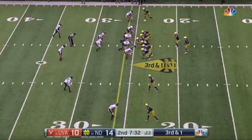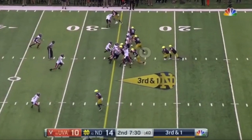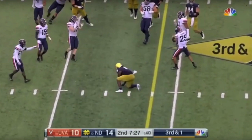He's going to take on this outside linebacker, defensive end, and Cole Kmet's not an overpowering blocker. He's not going to take this guy and drive him back off the ball several yards, but he does a good enough job playing with leverage and occupying, and that's what he does in this situation. As the ball is snapped, he's able to get good leverage. He's playing with good knee bend, maybe overextends a little too much, but he's able to occupy this defender enough that the runner gets by him, not for a huge gain, but just enough for the first down.